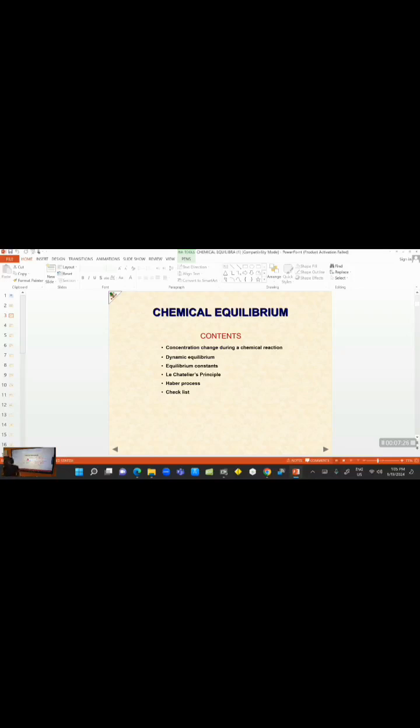Also, I said it occurs in a closed system. If a chemical reaction is occurring in a closed system, it means that if one of the products is a gas, it will not escape. It will remain in the reaction vessel. In an open system, maybe you're just reacting in an open beaker, if you have a gaseous product, of course it will escape. But in a closed system, all reactants and products remain, even if they are gases, because there's no way for them to escape.